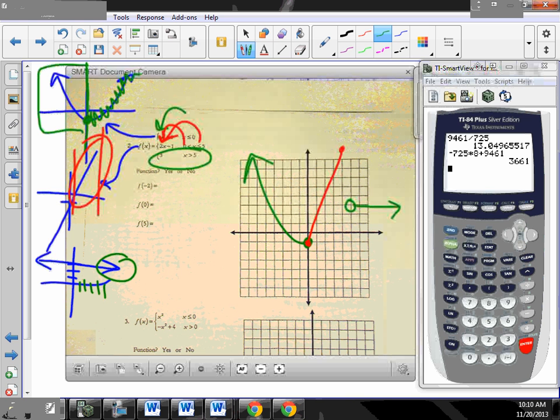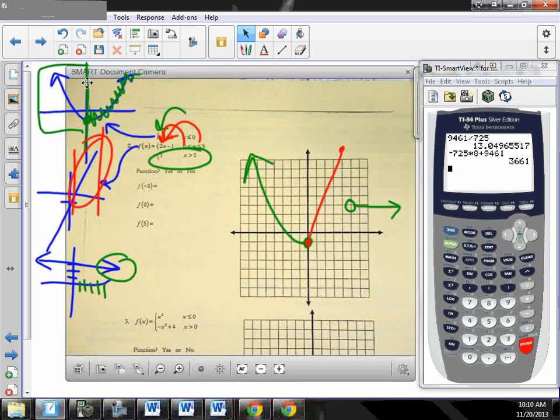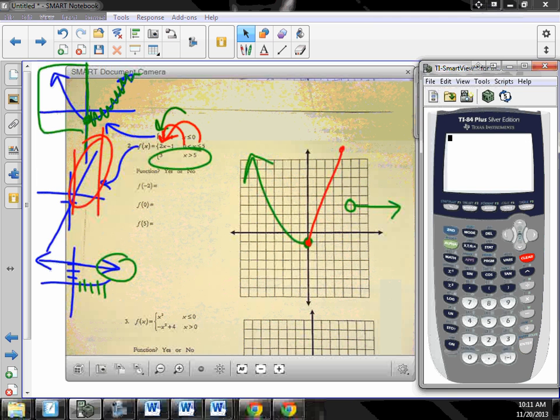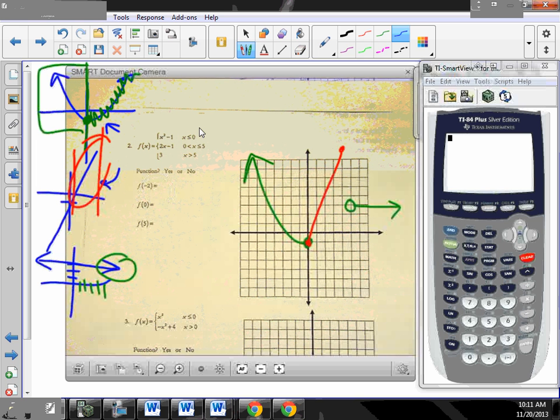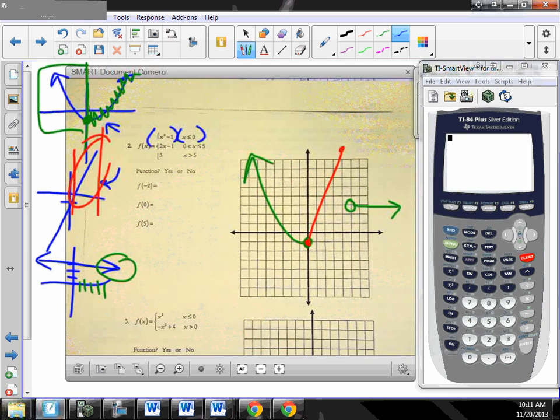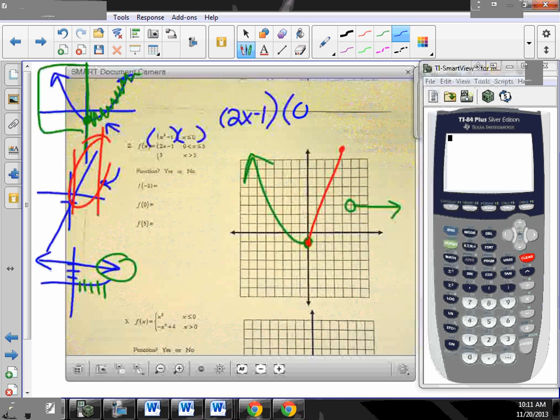Okay? Now, let me show you how to graph that on your calculator. There is a way to do it. What you do is you put parentheses around the function, and then you put parentheses around the domain. But if the domain is compound, meaning it's like 0 less than or equal to x less than or equal to 5, you can't put that as one domain. You have to split it into 2. So for this second one, you'd have parenthesis 2x minus 1 parenthesis, and then 0 less than x parenthesis, and x less than or equal to 5.